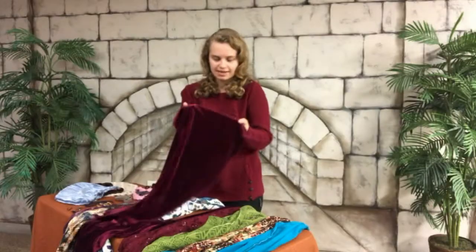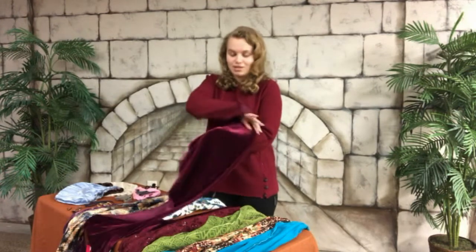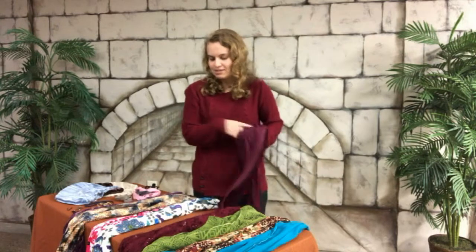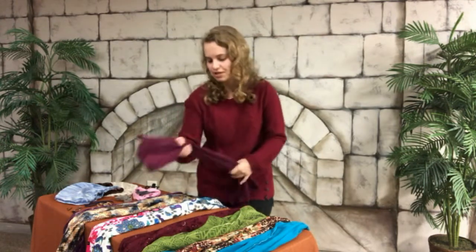Very little will move against the velvet, versus a very slick side. And this is the side that you're going to be putting on your head because you want to show off the velvet. You want to show off this part. But we'll get to how to hold this type of fabric onto your head in a minute.